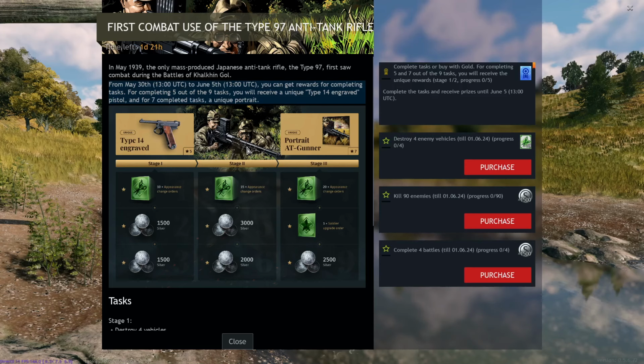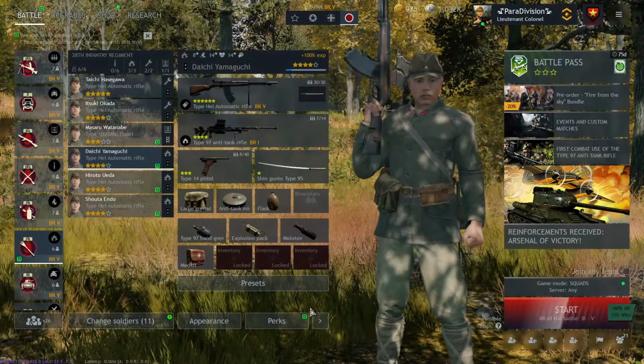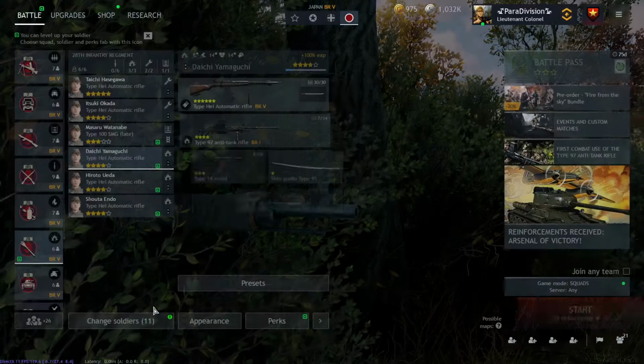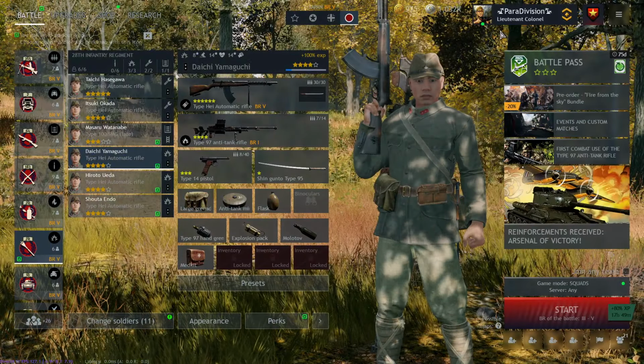For the prizes for the event, well, you get an engraved pistol for the Japanese, which looks like a Luger, quite cool, and you get this, the main prize, at least in my opinion, quite a cool portrait. I'm going to use this myself. Right now I'm using this Chinese dude. He's either Chinese or Japanese, I don't even know, but yeah, whatever.